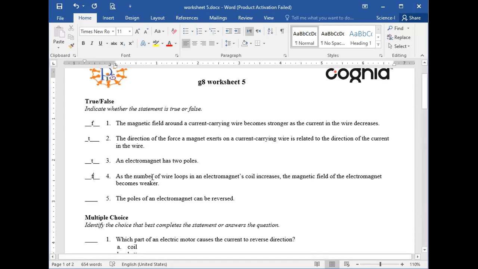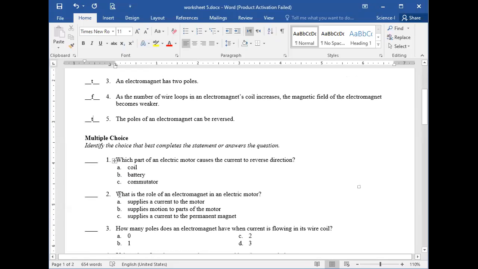Okay, Nano, just raise your hand before answering. Of course, the poles of the electromagnet can be reversed. I can turn them by changing the direction of the current, as we watched yesterday in the video of the electric motor. In an electromagnet, if you change the direction of the current by switching the battery or switching the wires, you could observe that the current direction changes, and that causes the change of the poles of the magnet.